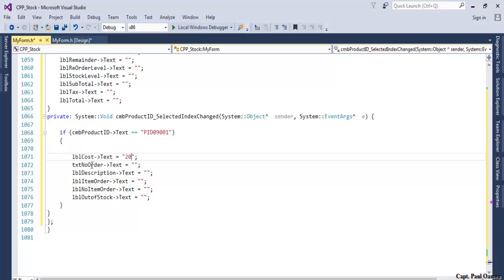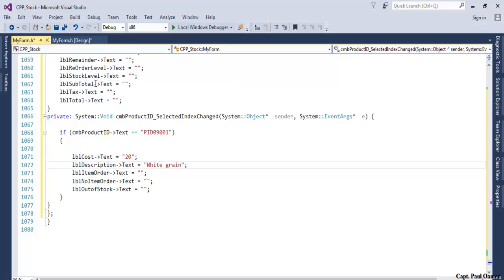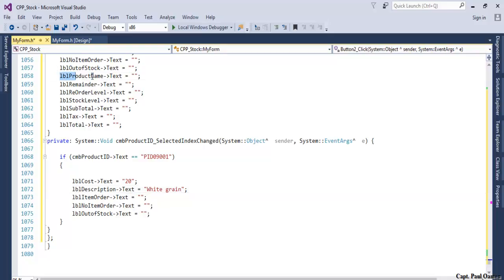Alright, and we don't need this. Description of the product, maybe that would be, let's go for white grain. Okay, now we need the product itself, product name, this very one, and we also need this. Let's copy those and just bring them down for now. Then we have that already. Product name, let's put that on top. Product name, in this case, let's go for rice. Now item order, item number, let's say we have about 250 bags. Okay, I'm going to investigate this before I can continue, but let's just put numbers in here first. Now that is for the very first one.